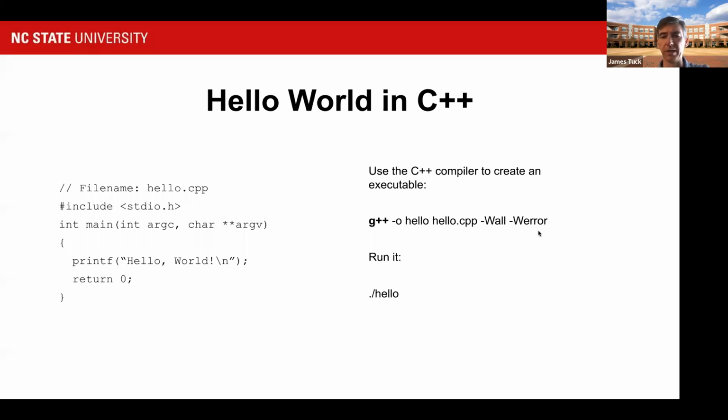Okay, and then after we compile, assuming we get no errors, we can run it by typing out the name of the binary directly on the command line. And then this is going to print hello world, exactly as you would expect. Okay, and that's a C++ program, and that's your first C++ program.